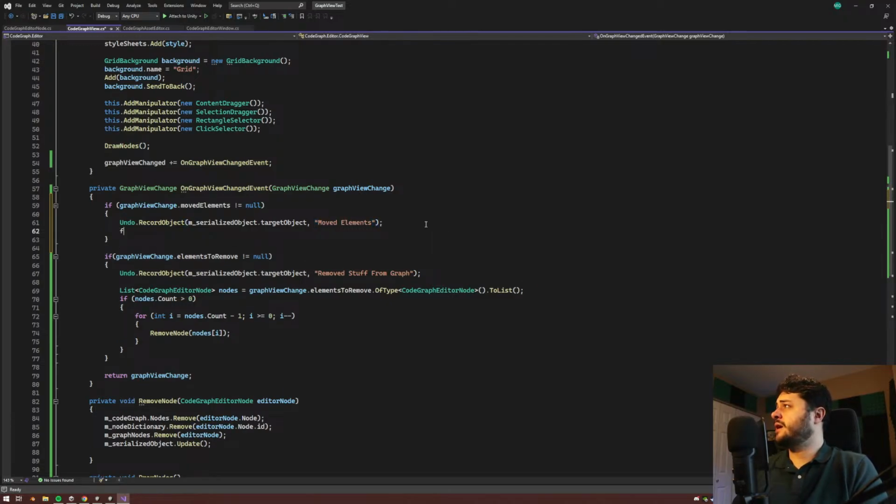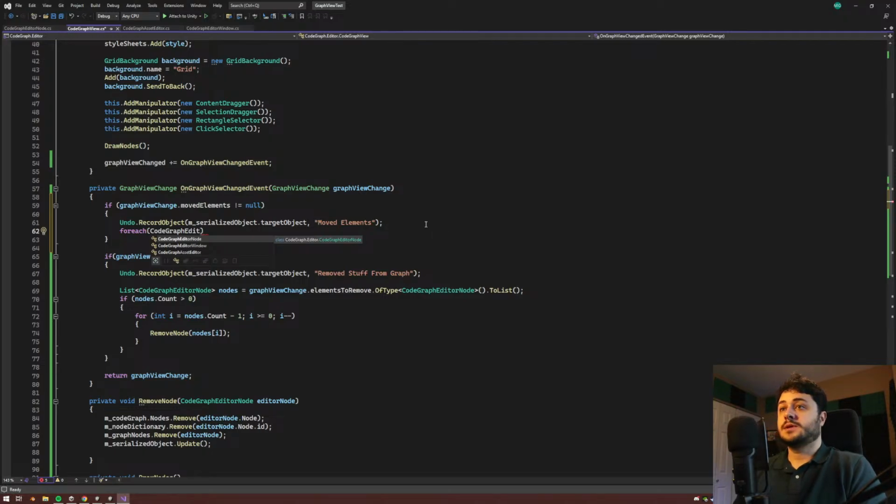And then for each, I think we're just going to do a for each here. Code graph edit. We're probably somewhere in the future going to move this into an interface. I'm not going to do it yet because there's a whole thing about teaching this where if I jump too far ahead, it gets confusing. But we will probably end up refactoring this into interfaces because there will be more things than just this one node that we want to manage. Using an interface will make things a lot easier. But we'll worry about that probably in the next stream, if we do one. It really depends. At the end of this, let me know if you want to see more, and if you think there's further we can go with things. But we'll decide that over time.